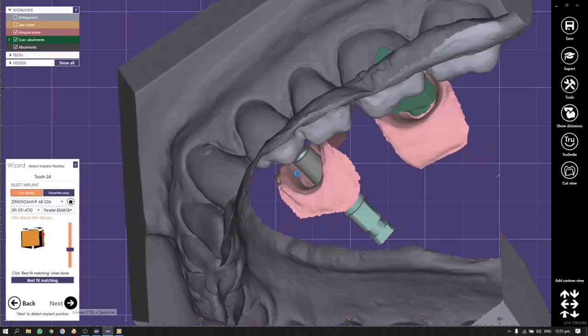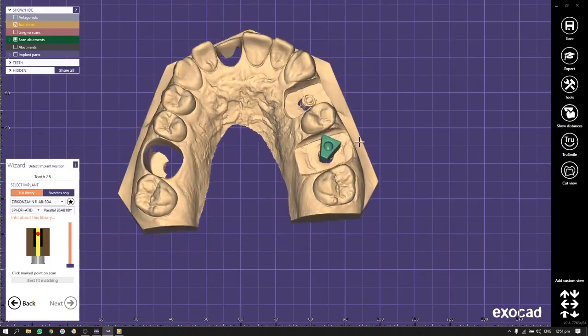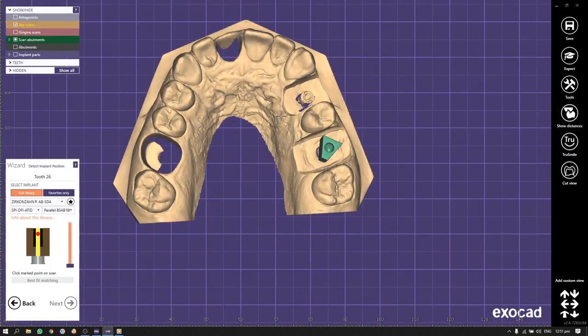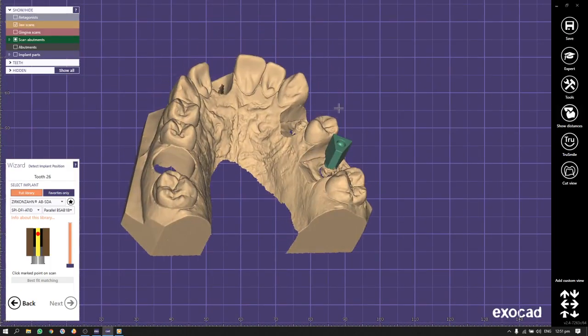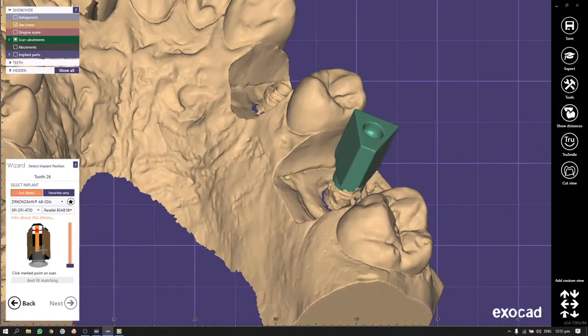Next, when you do scanning from the plaster model, it's not required, but when you do intraoral scanning, you have to do it anyway. When you did the superimposition, you make best fit matching. So we press next, we go to the next tooth. Here is the same system, the same diameter, we don't change anything. Also, we place the dot, we have to raise the bar a little bit, place the dot, make best fit matching, next.